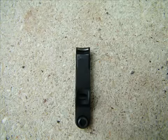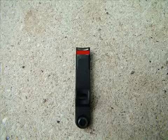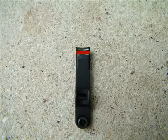Next, you'll want to clean the extractor. The area that you really want to pay attention to is this area here, the part that actually grabs onto the round. Make sure it's free from carbon.